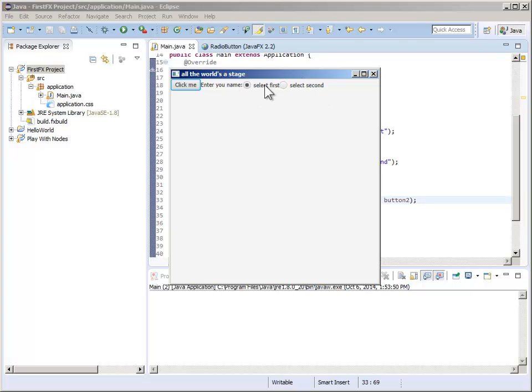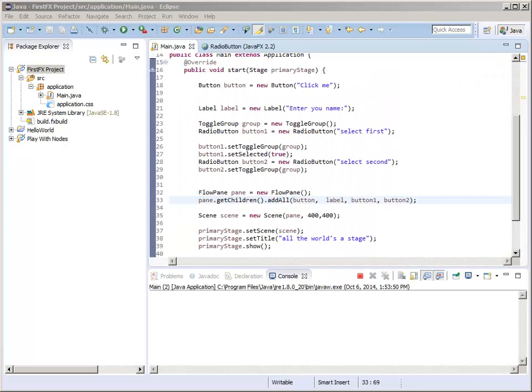Okay, so we've got here the 2 radio buttons. One of them is selected, and because these two separate radio button objects are in a group, you can only pick one of them at a time. So it's the behavior of the buttons that the group is in charge of, but the layout is still done by the pane.